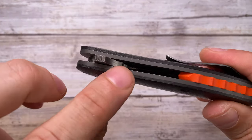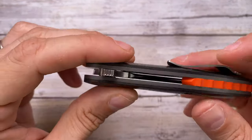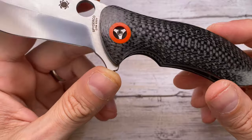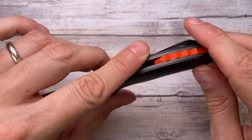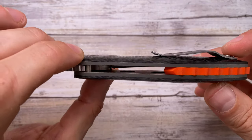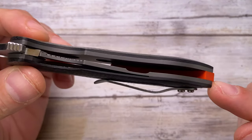There's some nice chamfering going on — it's a little bit curved and then abrupt, going straight down with no inner chamfering. There's some internal skeletonization with drilled holes on the inside to reduce weight. The backspacer is in G10, which is pretty sharp — not very pocket friendly, but it has a nice matching color with the pivot. The titanium liners are pretty thick, full liners extending to the end, conferring good sturdiness overall.